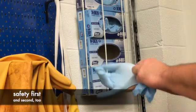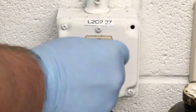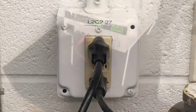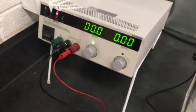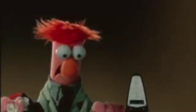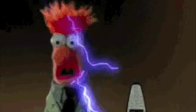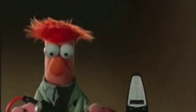Wear safety glasses and rubber gloves and always plug your power source into a GFCI-equipped outlet to avoid getting electrocuted. Having said that, the rectifier, outlet, and circuit the outlet is attached to all have circuit breakers built into them. So while there's a risk of shock that needs to be respected, if you wear rubber gloves to insulate your hands and keep them out of the electrolyte when it's charged, it's not difficult to avoid shocking yourself. If you do still manage it, it'll be a brief, uncomfortable lesson, not a fatal one.